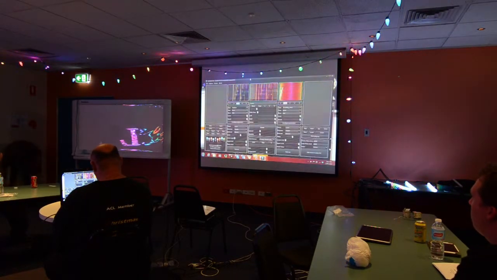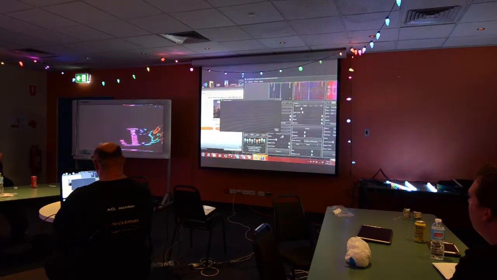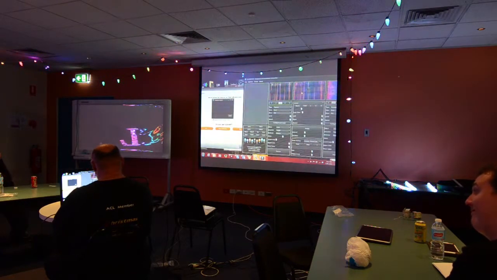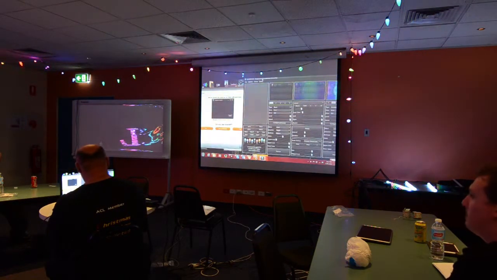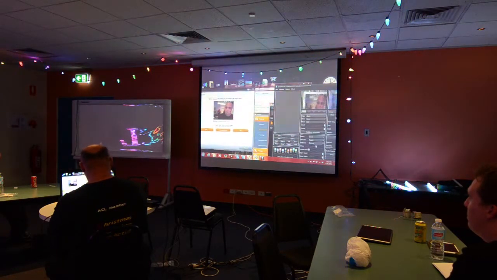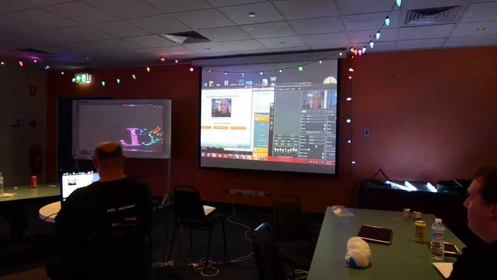Then I can go to capture. Then what I'll do is I'll make a configure generator. It comes up with this screen here, so I'll make that smaller. And I'll get rid of all these effects. Now, as you can see, they're already ready to go up the right side there.